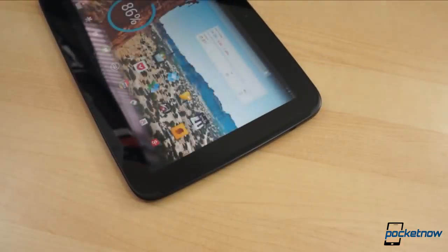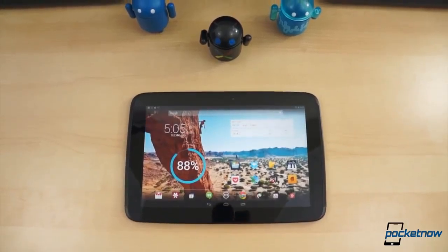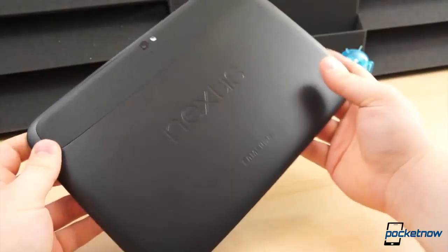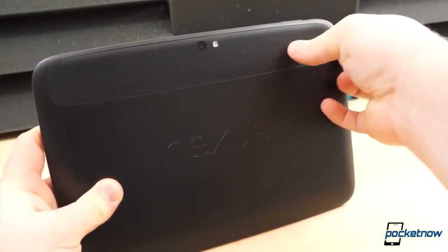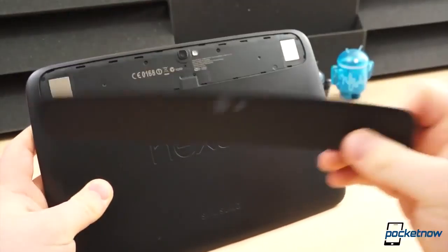Speaking of 4 million pixels, the Nexus 10 still has the highest resolution display on a tablet to date — 2560 by 1600 pixels at 10.1 inches for roughly 299 pixels per inch. Its contrast isn't the best, blacks aren't exactly very inky. But the color reproduction, clarity, wide viewing angles, and brightness are top-notch. Around back, there is a cover that is removable for the integrated cover offered in Google Play. Unfortunately, the cover on our unit has trouble staying in place, as if the plastic clips are worn out.